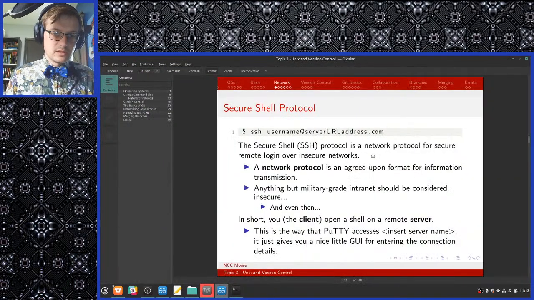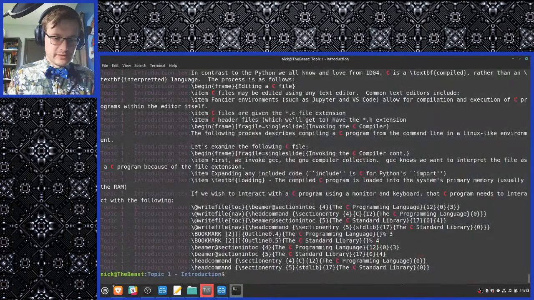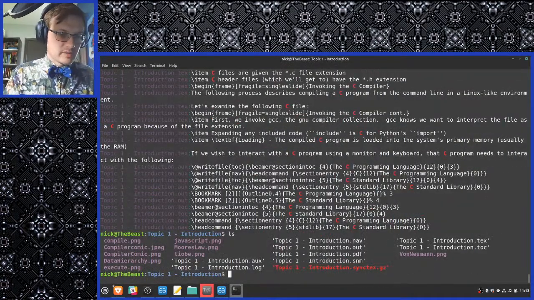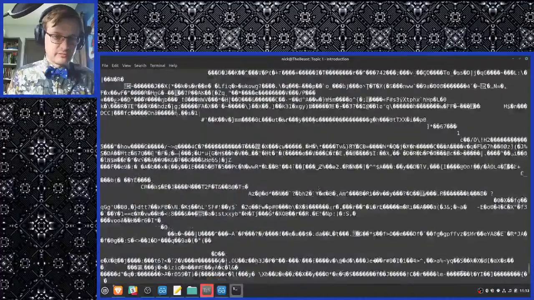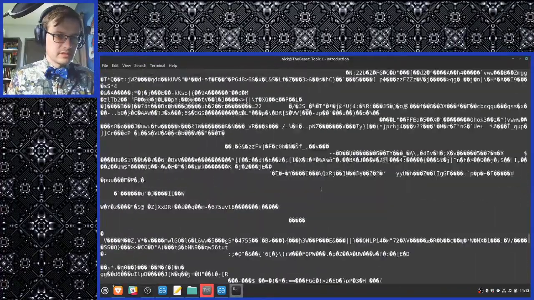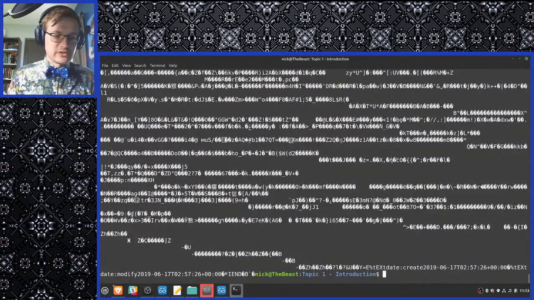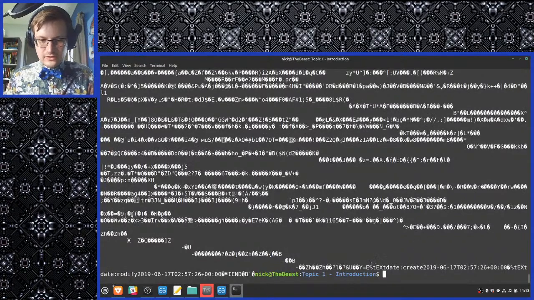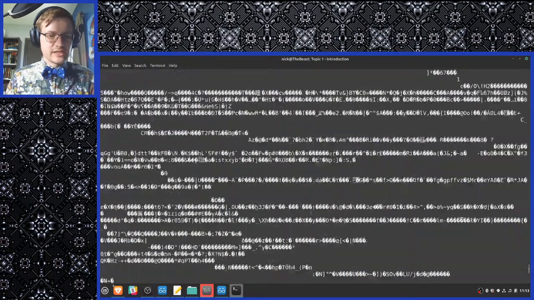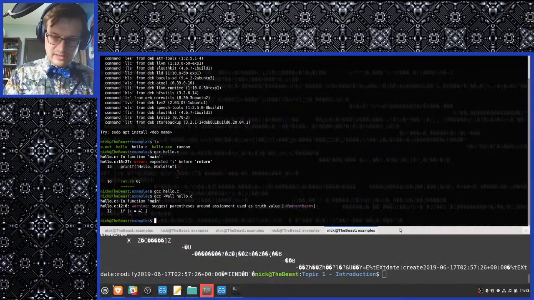So, yes. Basically, it looks like I'm trying to invoke an... oh man, yes. Well, that's what you get when you try to view a binary file, right? Image files are binary files. So if I cat Moore's Law, it's just a bunch of random gunk. But if you view it as an image, then it actually makes sense. You'll notice there are a few bits at the end stored in plain text, like the date of creation. So some of the metadata is stored in plain text within this binary file. But anyway.